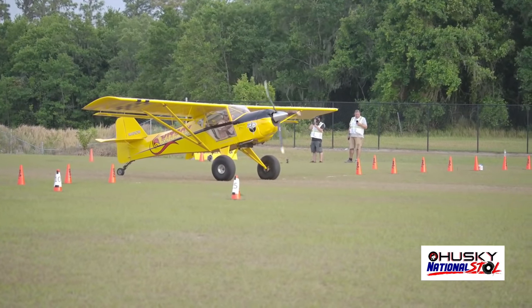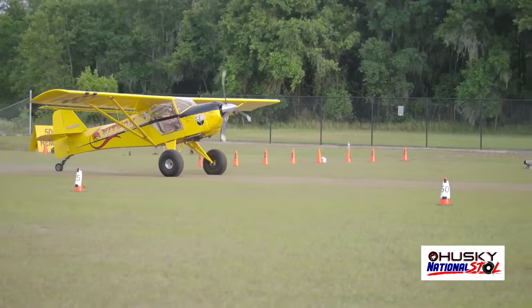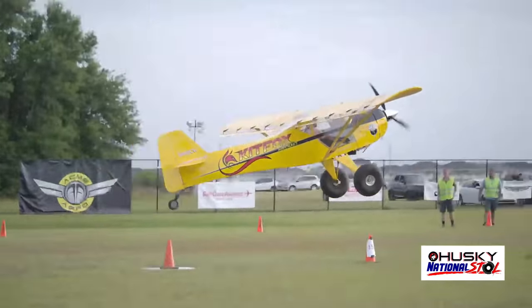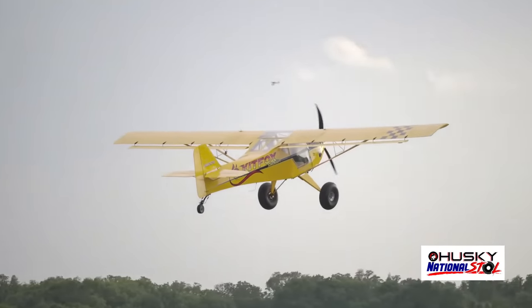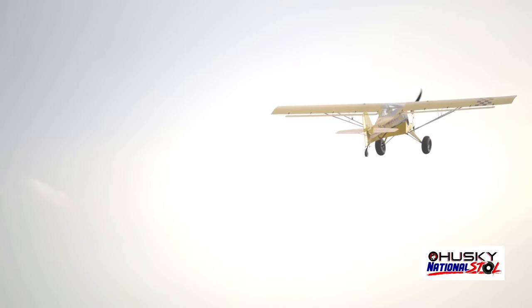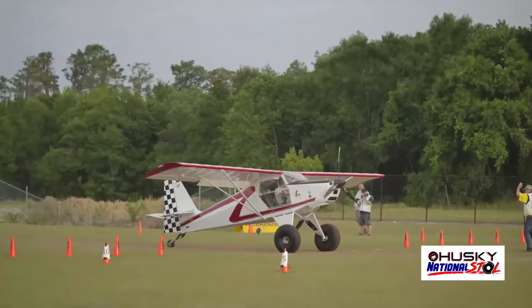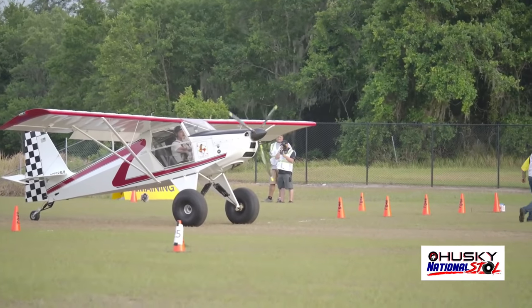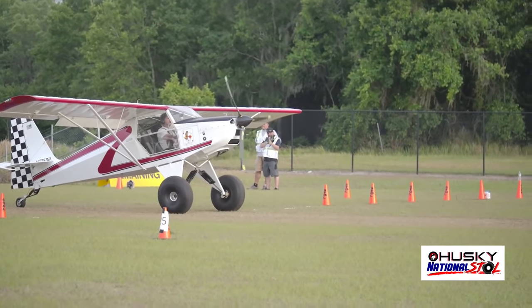That's true. Here's Levi in the Kit Fox. Very respectable showing for Levi, and the other one, John, would be upset if I didn't mention him. John is also scoring in those single digit or double digit takeoffs. Levi Nugis in that Kit Fox. That's 97 feet for Levi. That's good. Frank Mann up now.